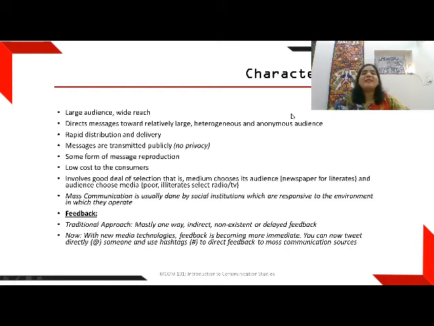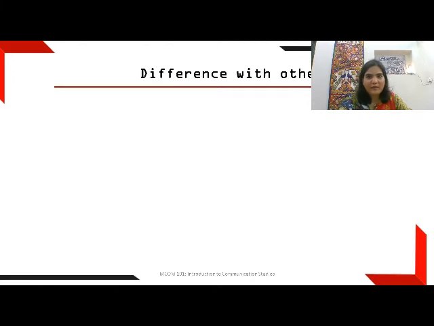So these 2-3 things in the last are something that I want to say कि वो characteristics अब तक रह गए हैं, because just like every other form of communication, mass comm has also evolved a lot, and specifically this one has evolved a lot because इसमें technological interventions की वजह से काफी changes आई हैं. But nonetheless, these are a good way to at least understand कि characteristics पहले क्या थे और अब क्या हैं.